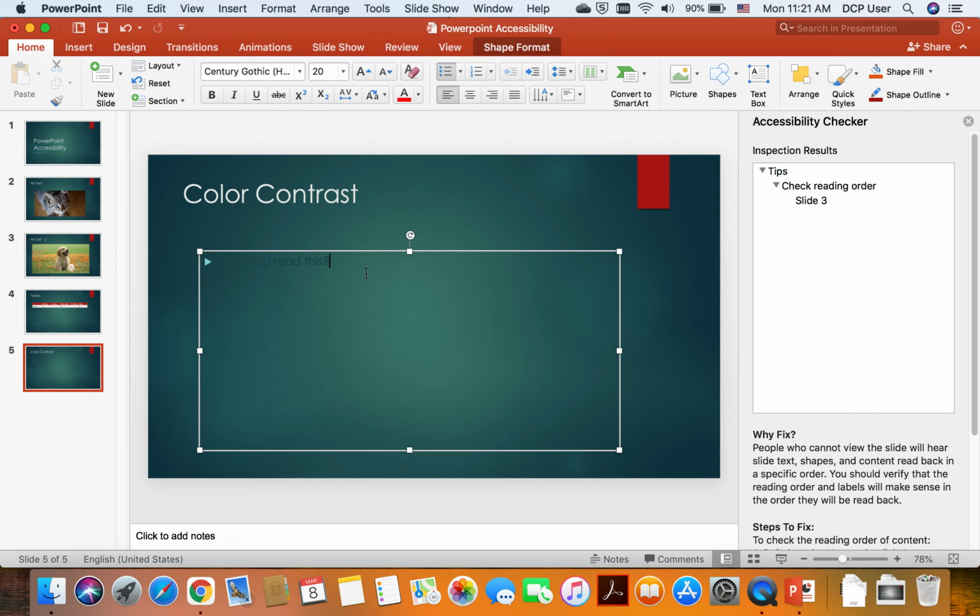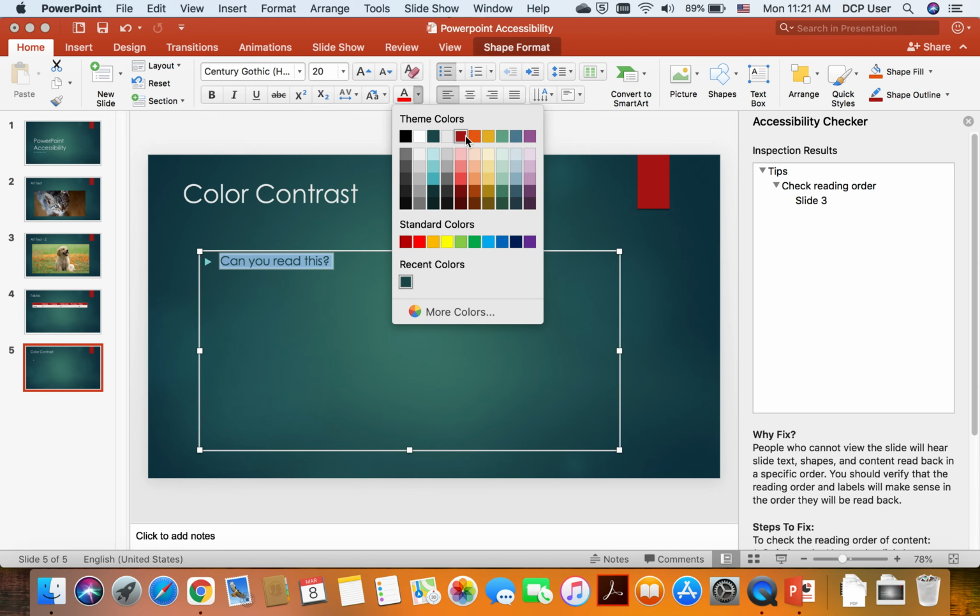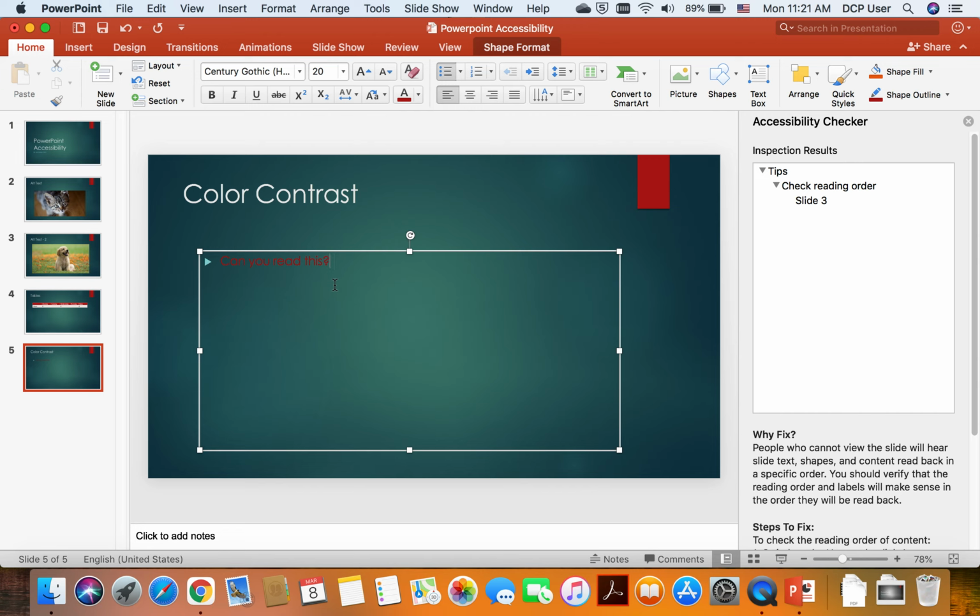So I want to just show you this exact slide, which I mean, I'm not sure. Can you read this? That's what the text says. Can you read this? Maybe when I highlight it, you can change the background color. But this kind of text is very hard to read, even for me as a basically fully sighted person. I know that this is an extreme example, and that maybe your color is a bit different, and maybe this is still fine to read, but you want to use this kind of red color.